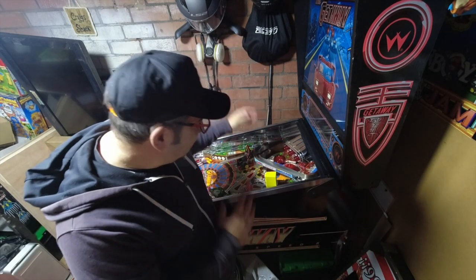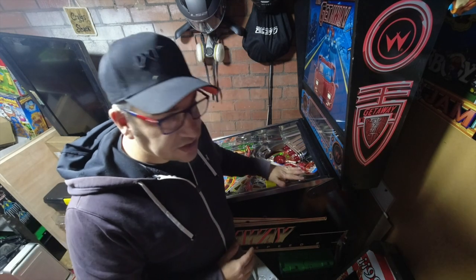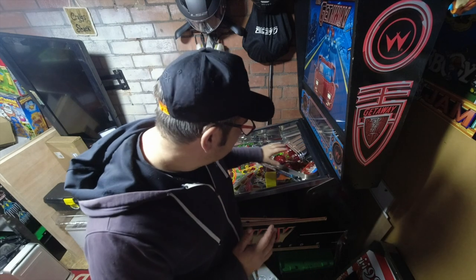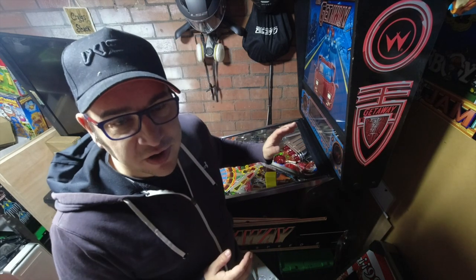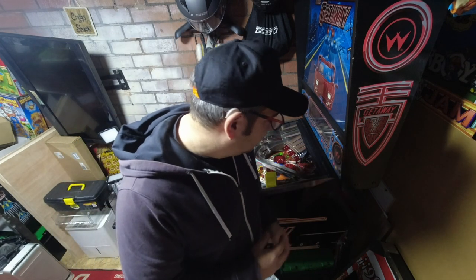I've got some new rubbers here as well, and a couple of new pinballs to go in there. So I'm going to do the cleaning today. I've got those other mods to go in the future, but at the moment, I just really want to get everything nice and clean, ready for when they go in. And get the glass back on afterwards, and then hopefully get everything up and running to have a good blast on it. Once it's all waxed and everything else, it should be playing lovely.